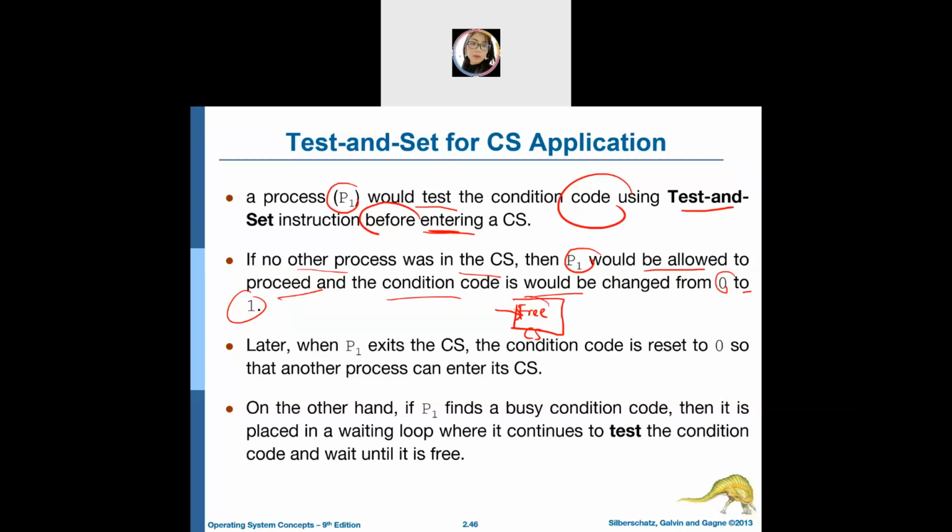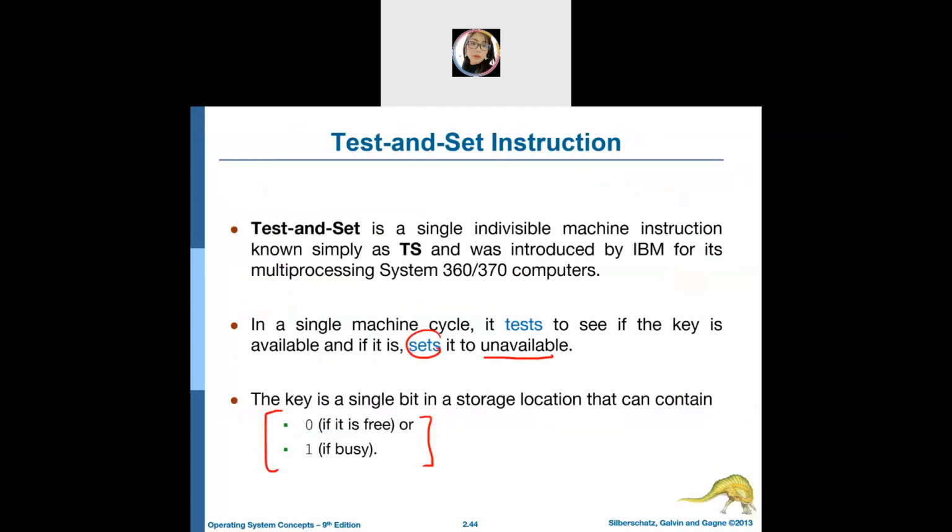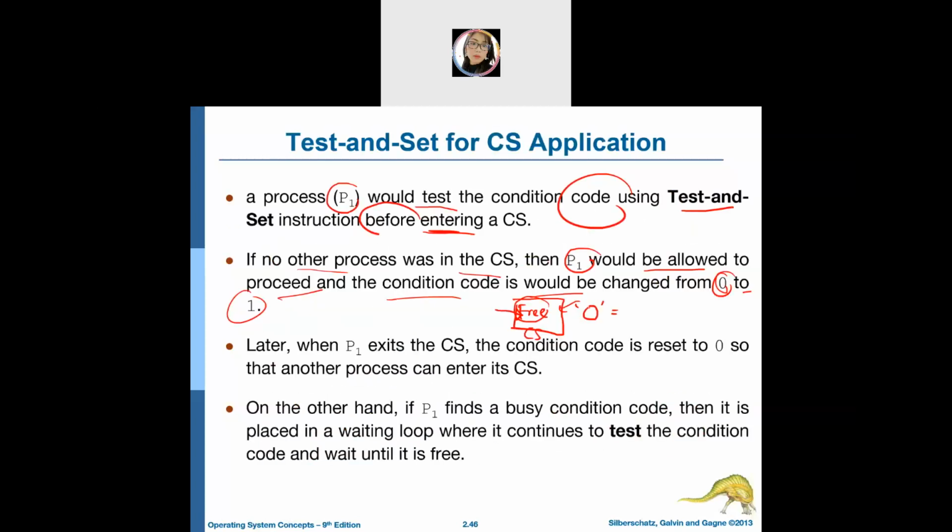When it enters, it's going to change from 0 to 1, because just now it was free, right? 0 is equal to free. So first you have 0. When P1 enters the CS, it changes to 1. So it means, okay, my house has someone. I have guests in my house.